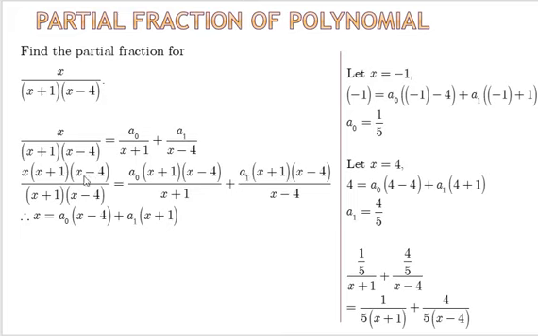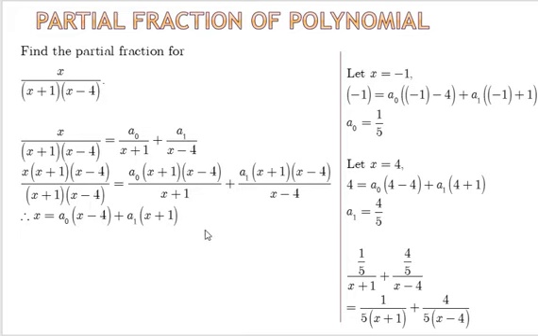So we can look at anywhere we can cancel since it's a similar term. So this one can cancel off, and we are only left with x over here. This one also, x plus 1 and x plus 1 cancel. We only have a0 multiplied by x minus 4. And the last one, x minus 4, cancels off. We only have a1 with x plus 1 over here. So now we have this equation.